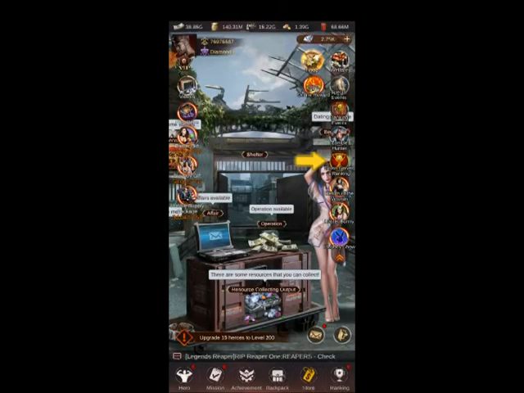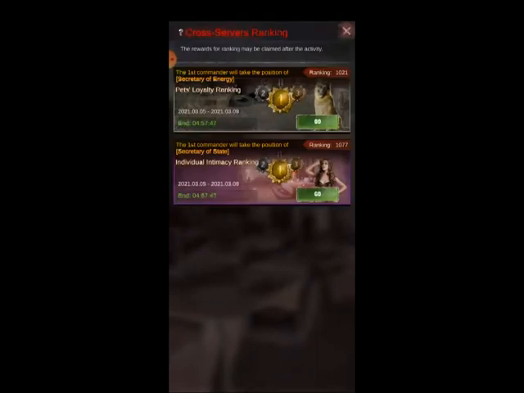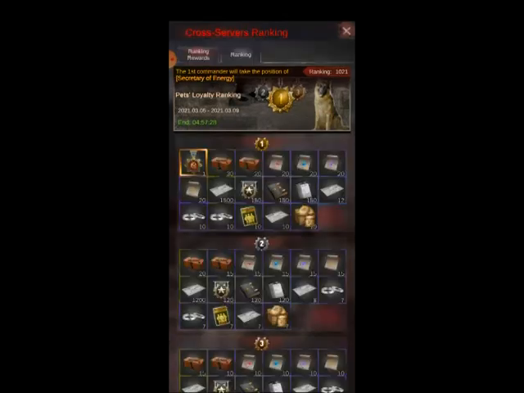Under Zombie Hunter, you will see cross-server rankings. Cross-servers come and go. There's not always a cross-server event going on, but right now we have one. And right now it's the pet loyalty and the individual intimacy. Now this basically pits your server against a couple of other servers and you compete for the events. Every other event was within your server, but this one you get to fight with other people in other servers. So it makes the competition a little bit higher, and also the rewards are a little bit greater.